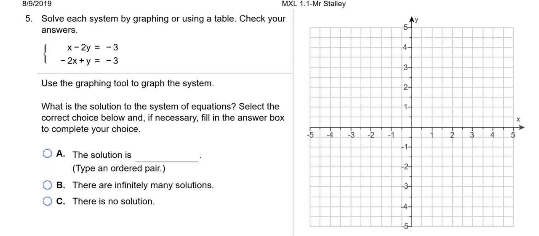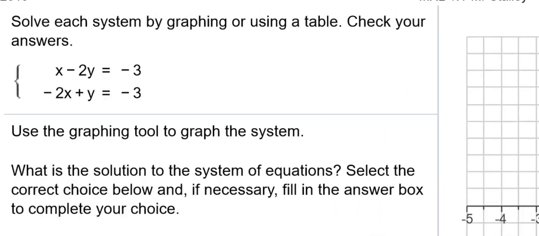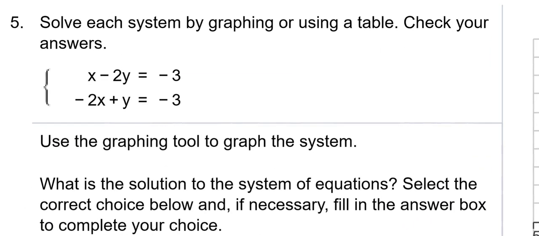Okay, now pick your favorite method for graphing this one. Pick your favorite method, whether you like the x and y intercepts. I'm going to tell you the x and y intercepts might look a little ugly. I see a 1.5 coming in the future. If you don't want to deal with a 1.5 for an x or a y intercept, you might want to switch to solving for y. So, solve these equations for y.